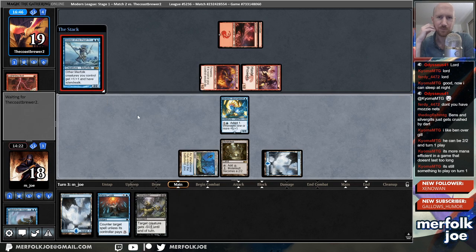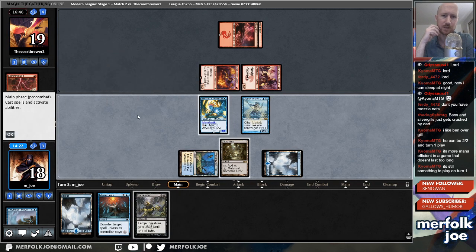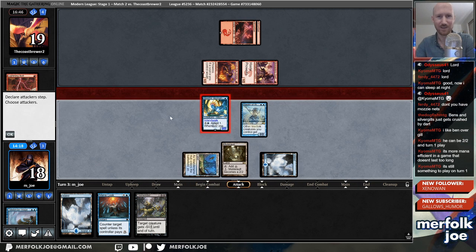Right, because we're not just chump blocking their stupid creatures, right? So much hate. Like, why are their creatures stupid? Just because I say so.